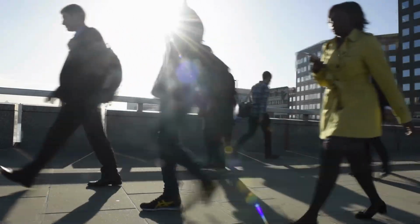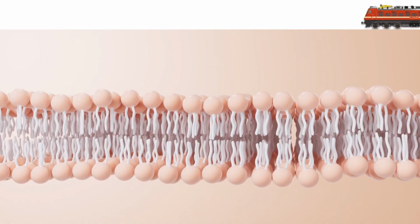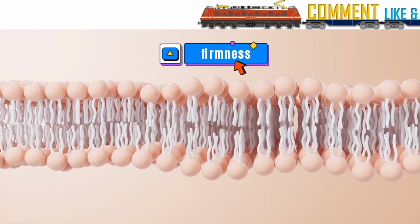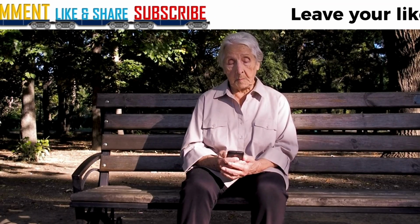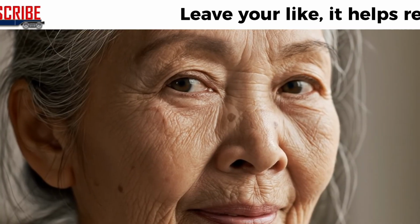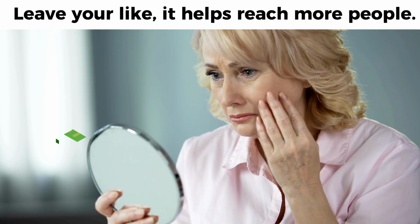Why does our skin age? Before I teach you this miraculous mask, you need to understand one thing. Skin aging is a natural process, yes, but it can be accelerated by several factors. Excessive sun exposure without protection, pollution, nutrient-poor diet, stress, lack of sleep, use of inadequate products. And what's worse? After age 25, our body starts producing less and less collagen, which is precisely the protein responsible for skin firmness and elasticity. The result? Wrinkles, sagging spots, enlarged pores, dull, lifeless skin. But the good news is that there is a way to slow down this process, regain skin vitality, and even reverse some signs of aging, naturally, without spending a lot.